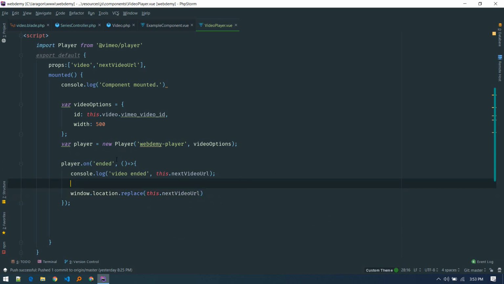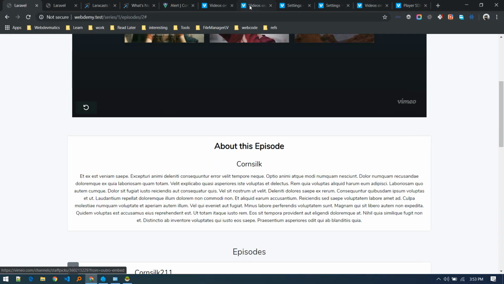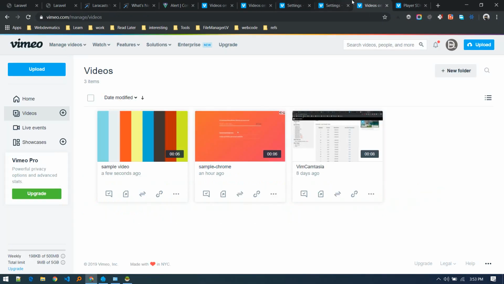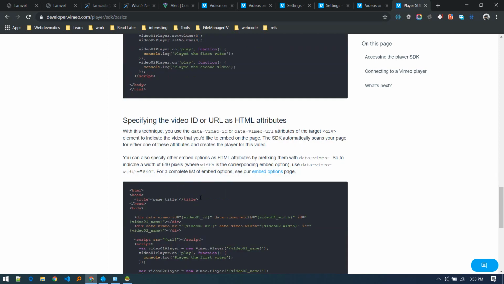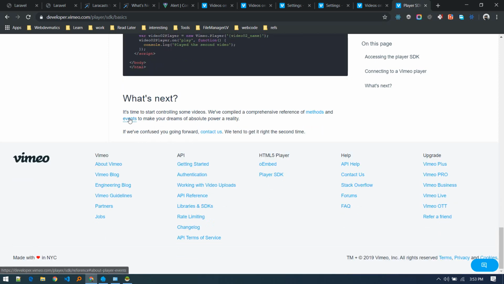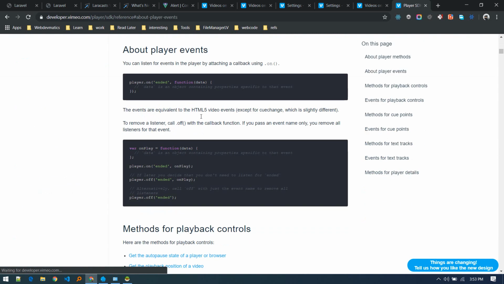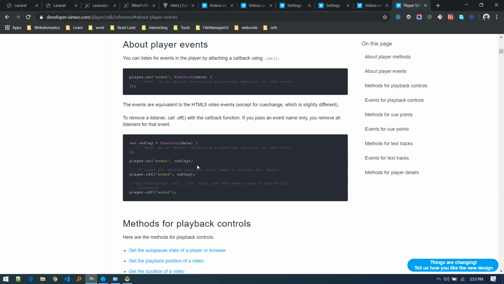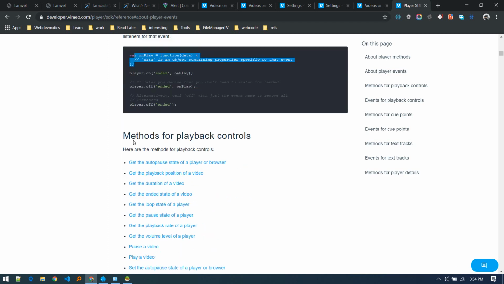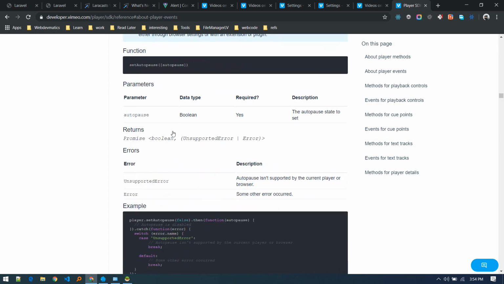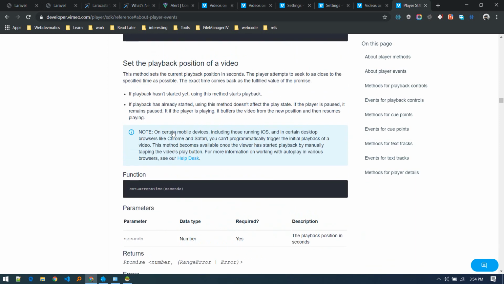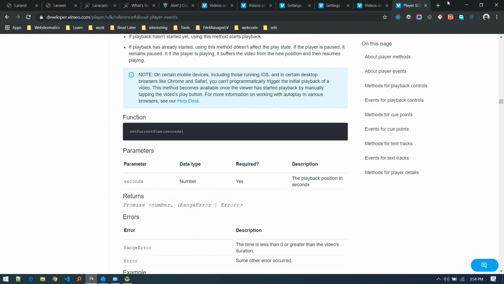Alright, so you can get information about all the events available to you by visiting their reference API detail page, from here, events or methods. So let's go there. So player on ended, and then you can call a callback function. In my opinion, this documentation is a little bit cluttered.